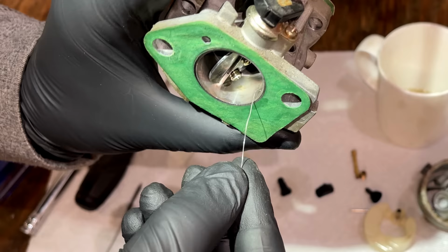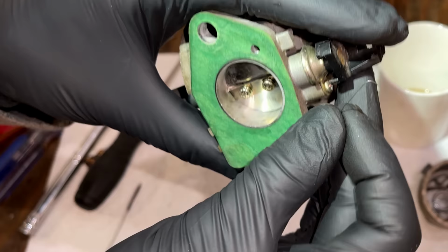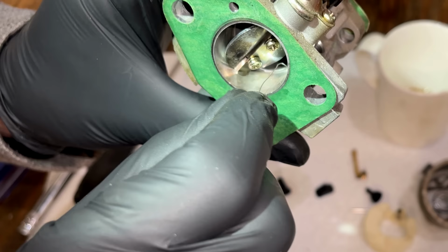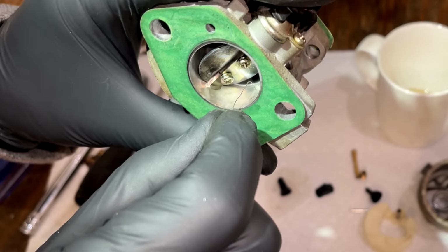There are several small holes here on the side. The front one actually looked like it was a little bit clogged. That one is in front of the throttle plate. So that is the main pilot jet that keeps things running when it's idling. And there's a few other holes. As the throttle opens, it exposes more of those, allowing more fuel in. So those are pretty critical that they be clear when the engine's idling, or even when it's running fast with no load on it. And these always supply fuel, whether the engine's running fast or slow. So if these are clogged up, it'll impact its performance at any speed.